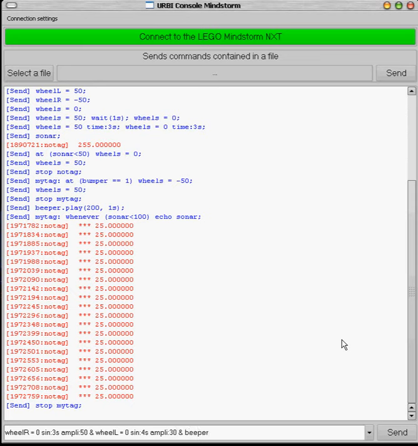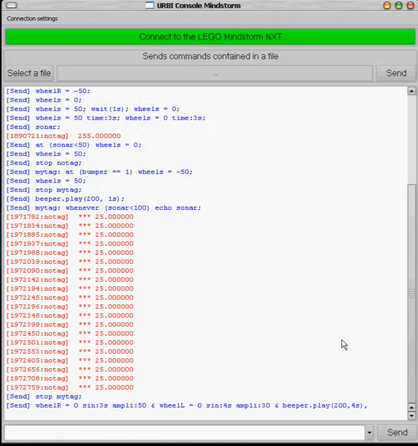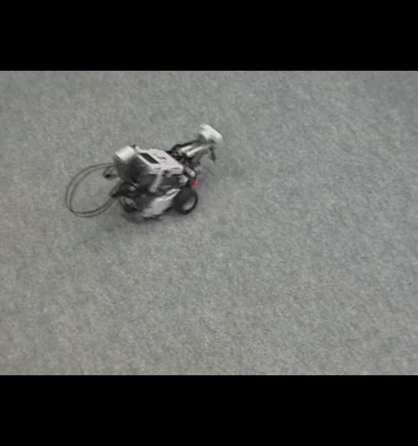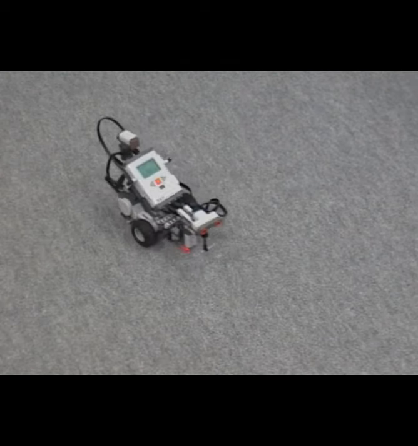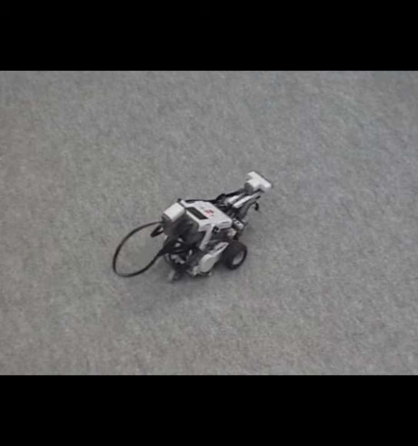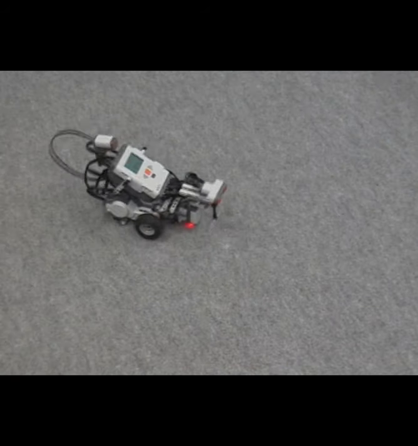I also add a beep. Just as I could add anything else I want, including a set of commands between brackets, for example. The last step is to put a comma at the end, since the two oscillation commands never terminate, and we have to put all this in the background. You see the result here, which is a seemingly random walk of the robot with this simple 2 lines command in Urbi. There was also a beep at the beginning of the movement as expected.